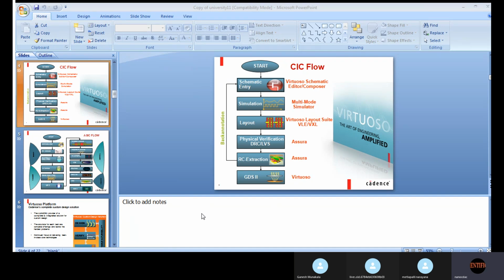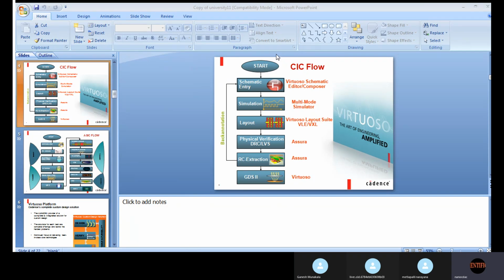This is the final layout after RC extraction. You can see the colors in the layout. Depending upon the colors only, the IC will be fabricated. See here, after the final RC extraction, I will convert the data into encrypted format, that is graphical data stream information interchange. GDS2 is graphical data stream information interchange. I will encrypt the data, seal the encrypted data, and then send it to the fab. So here there are different types of tools.